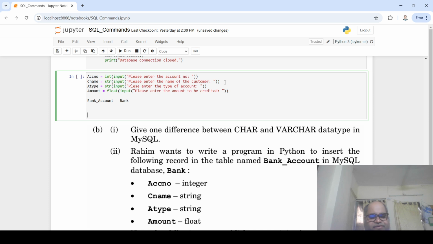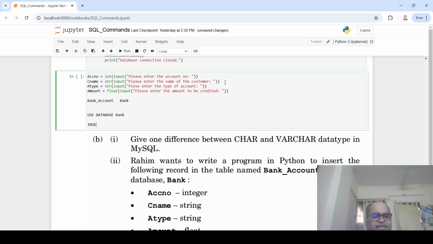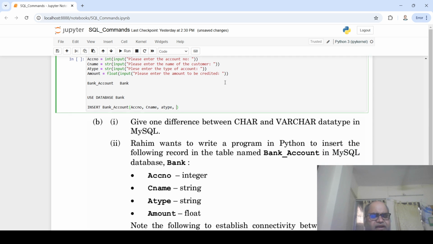So typically what you would have been doing is SQL, use database bank, and then inside that you should have been saying insert in bank account, and then you can specify the fields, account number, CNAME, A type, and amount, and then you can say values, and you can specify this.